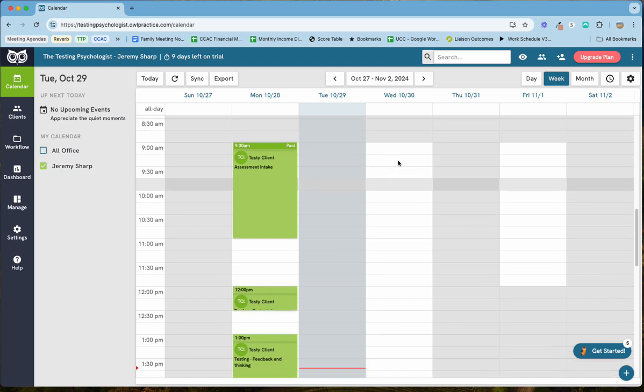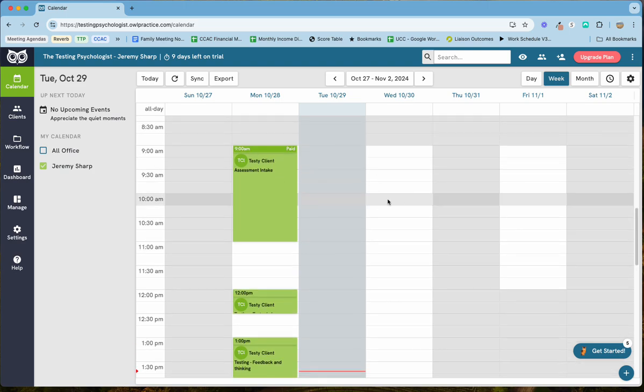It takes a little bit to load when you click into different calendar screens. And I'd love to have customizable reminders dependent on appointment type. Little things like that. But all in all, if I could figure out the add-on issue and make sure that works, then I could consider OWL as an option for a testing psychologist.